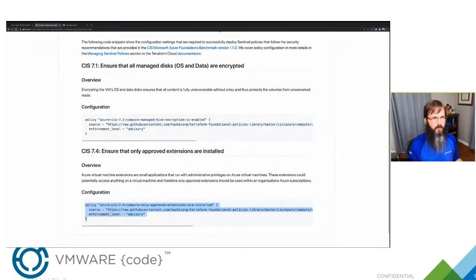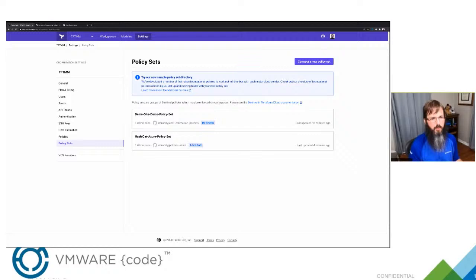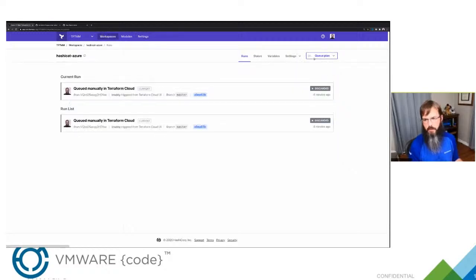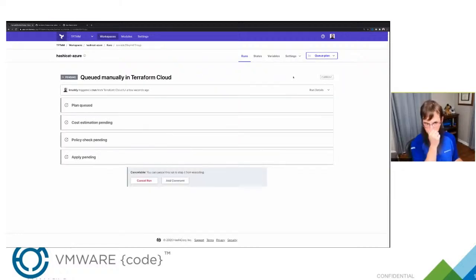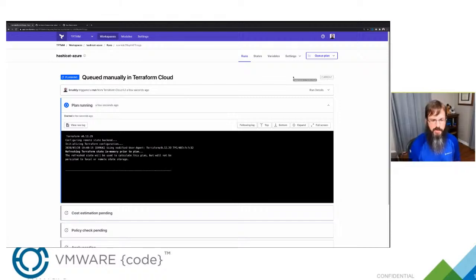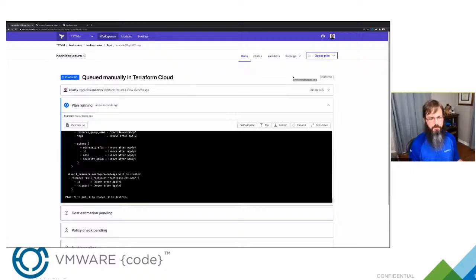Moving back over here, we can go back through to our workspaces, go back to HashiCat, and queue up our plan again. Similarly to the last time, our plan is going to run through and show us what it's going to take to create all of those objects within the desired cloud instance. It's going to be 9 again, since we haven't been modifying the infrastructure itself. Then it does cost, and then it does our policy check again.